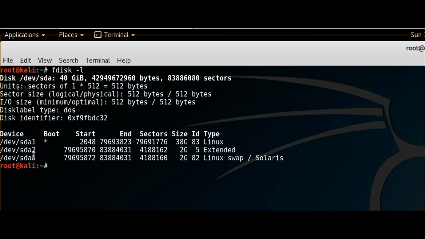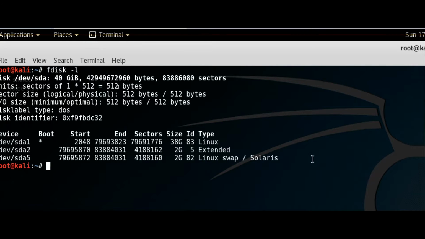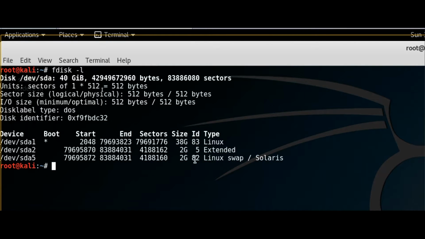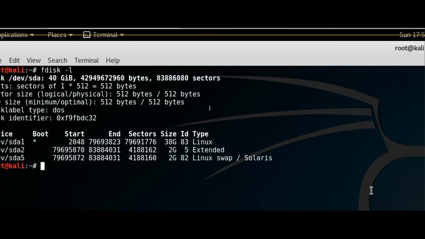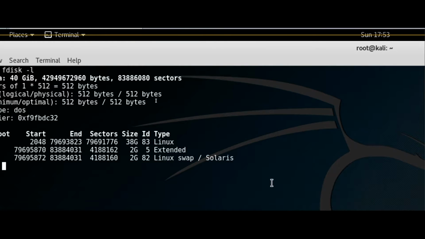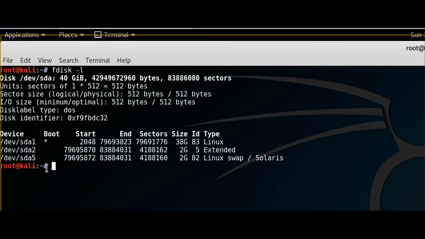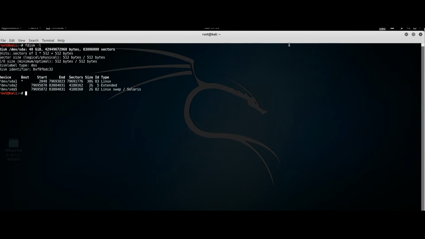We have sda being the actual physical device, and then the partitions here 1, 2, and 5, and we get some basic information about them. We get our size, the actual type itself, and then the sectors, and then the start and end points. Okay, so that's one utility that we can use just to give us some information about the particular target drive that we're working with.